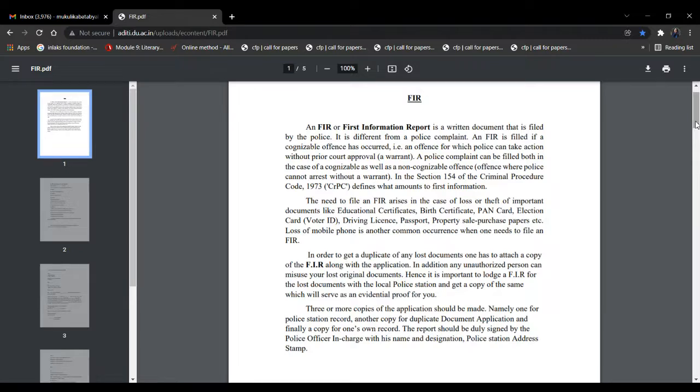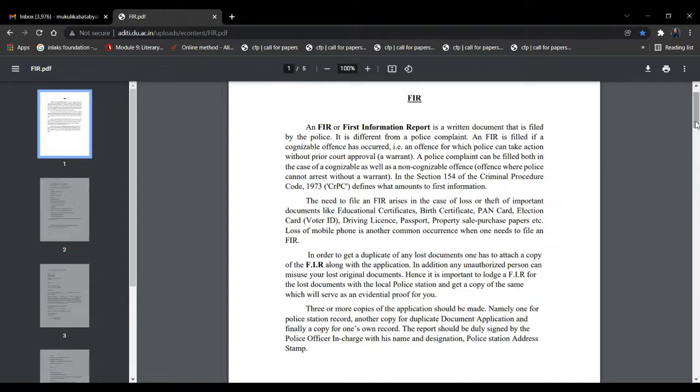But at the same time, it's something that the police can directly do, as opposed to bigger problems where you have to lodge a police complaint, like if someone goes missing or someone hasn't returned home. All of these are not first information reports; then you have to file a police complaint. So what you're being taught to write is more of an FIR, because an FIR involves these very everyday problems like losing something, misplacing something, or if something is stolen.